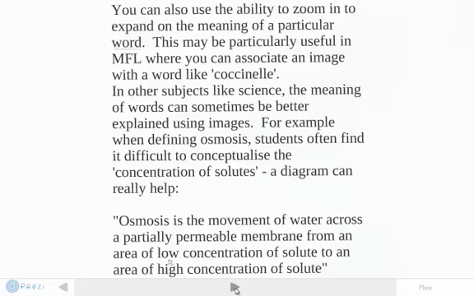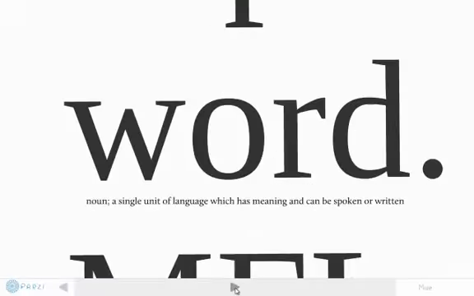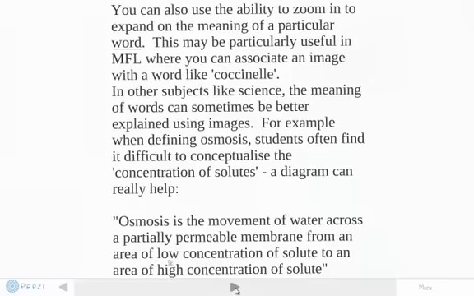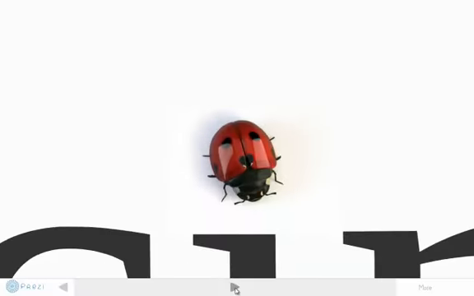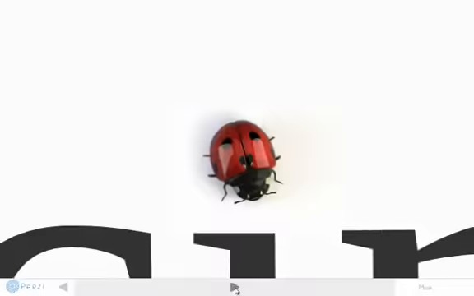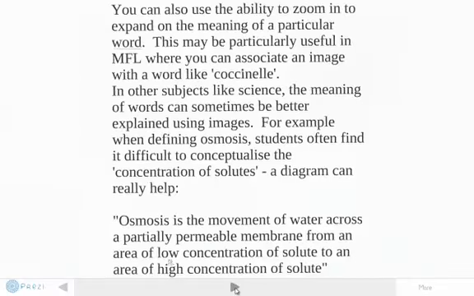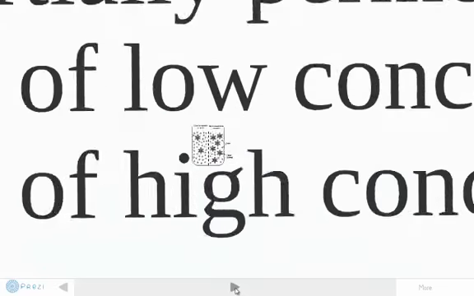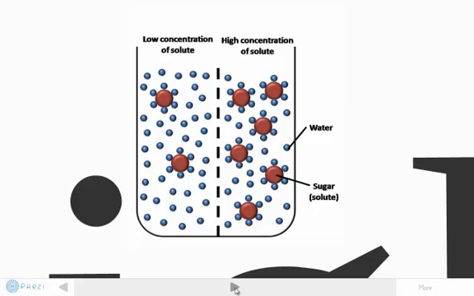So let's say you're analyzing a long excerpt of text. You can use zooming in and out to zoom in on the particular meaning of a word, or maybe you're using it to provide an image to associate the word with an image. Or it could be in a subject like science where you're discussing in text what students need to know, but helping them see a diagram to really break down and understand what the text was saying can be helpful. So I wanted to show you that before I forgot to.